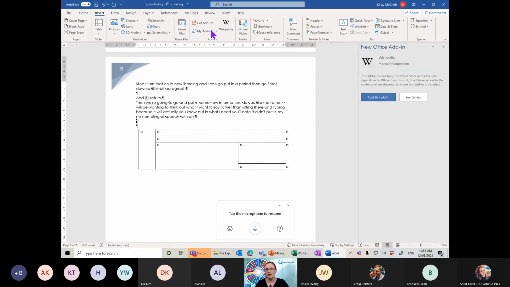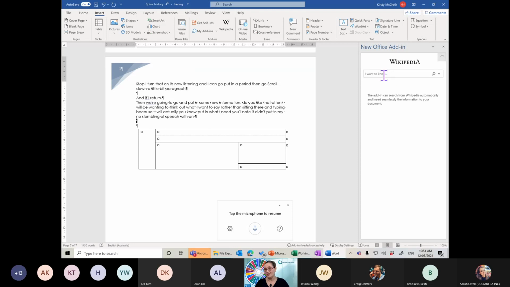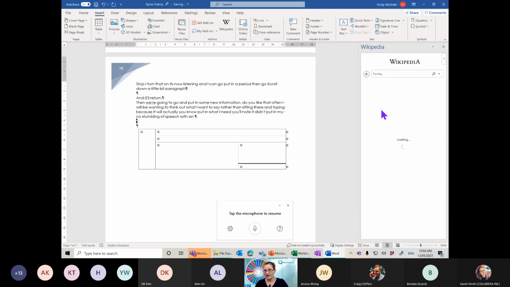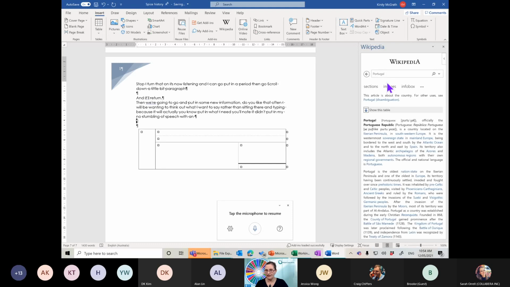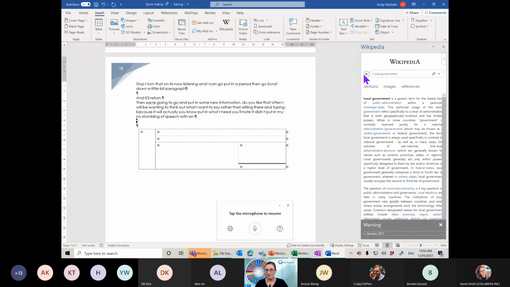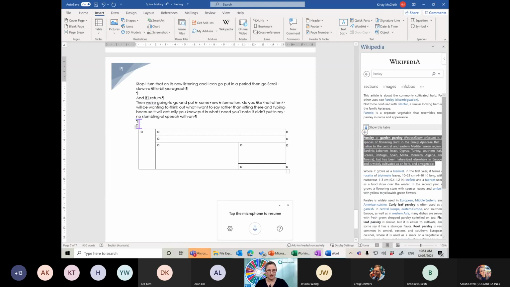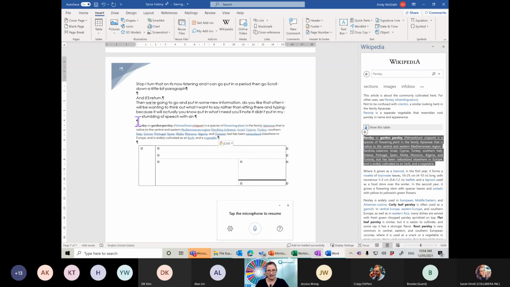Things like, you've got your different add-ins. Trust this add-in, Wikipedia. You could go and find something about spices and drop pictures or information in. So if I go and put in, for example, parsley, and I wanted to get some information from Wiki, I could go, show this article, show some information, and I could start to then go, I want to copy and paste. Now I'm going back. Let's go back a bit. I could go copy information from Wiki and paste it in, and it will bring over my information.